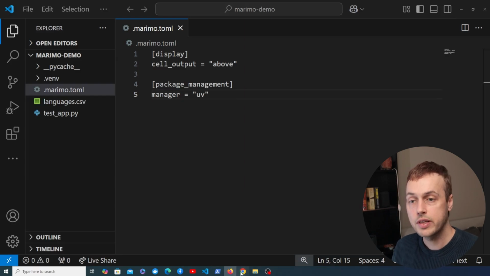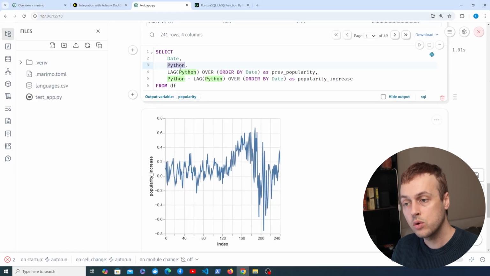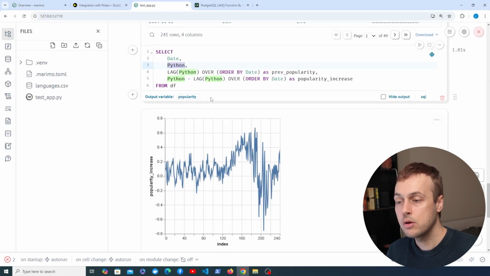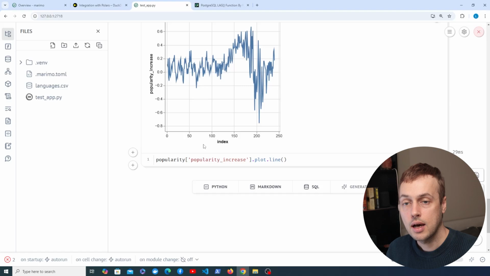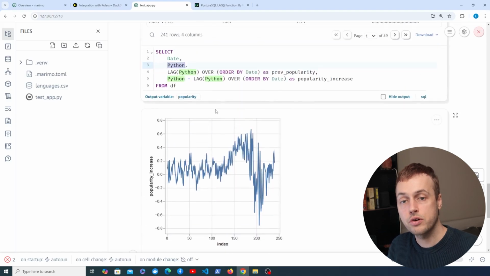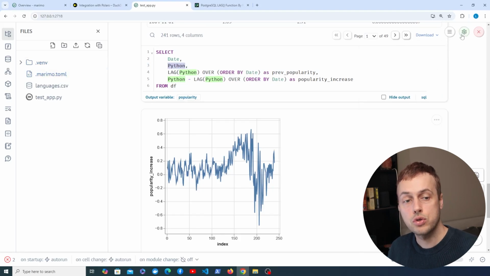So that's all for this video. We've shown how to use SQL in our Marimo notebooks to query Polars or Pandas data frames. We also saw how to assign the query results into a variable that we can then use in subsequent cells in the notebook. And we saw earlier on how to use window functions, common table expressions, and subqueries to perform complex SQL statements against data frames, and then assign those results and use them in other cells. And finally, we saw how to configure Marimo a little bit using the marimo.toml file, and also using the settings on the user interface.